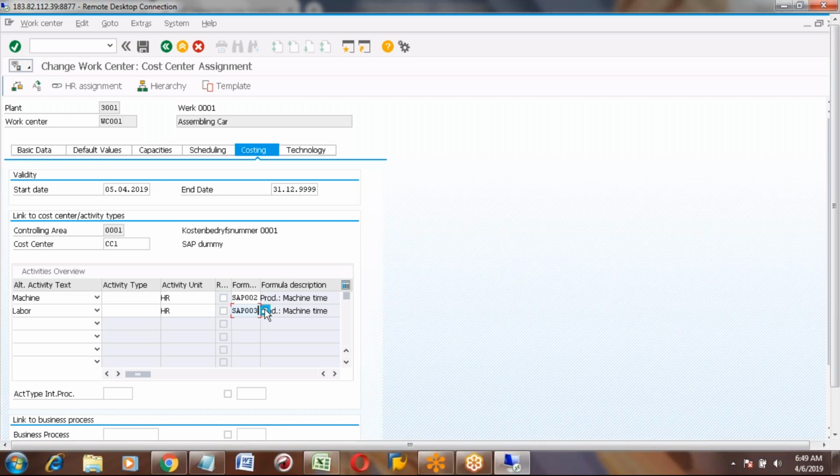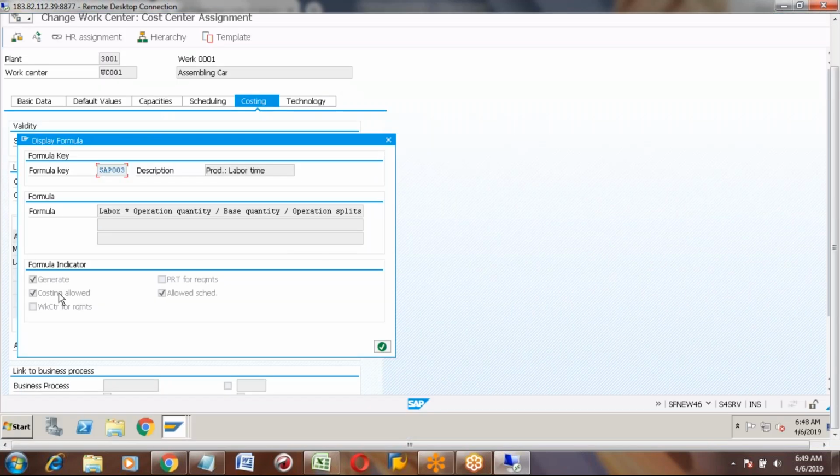So these formulas, from here you can see, you can take the same formulas like scheduling. There you can see in the formulas that there is a tick mark for costing also. So these formulas can be used for costing as well.